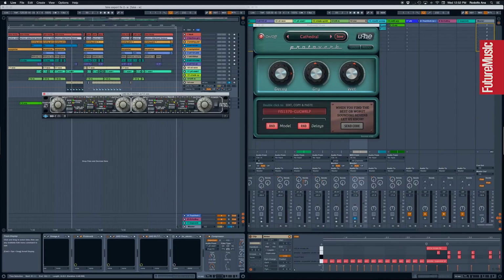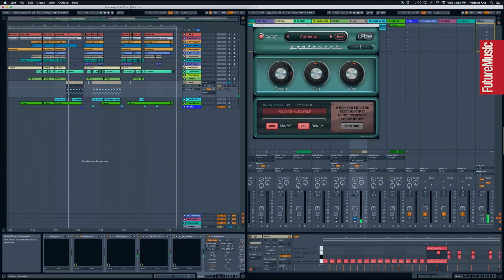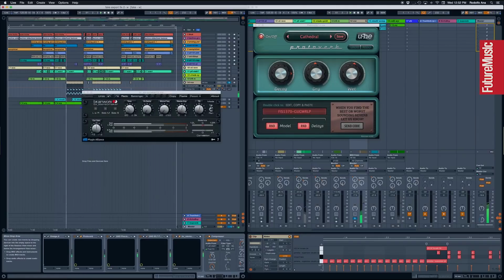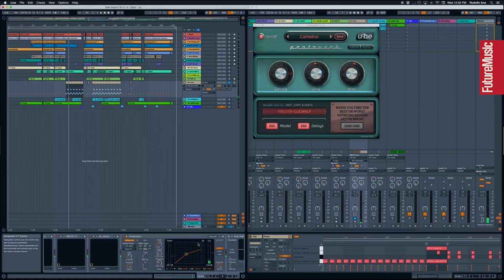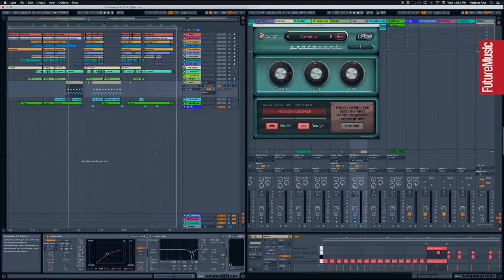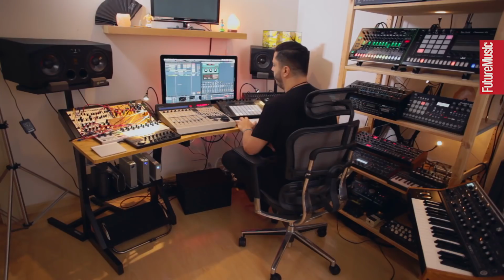So that's the Fatso, saturation and compression again. And then I'm doing the stereo, just to give it a lot of width and make it stand out in the mix.